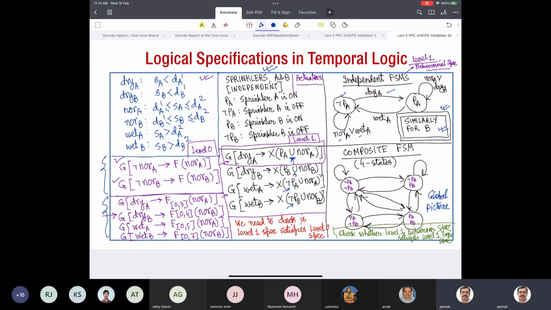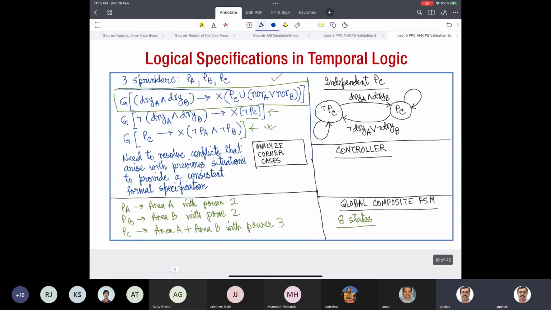In the state machine, you will see that this case and this case talk about what happens when it is in the normal state. So in the normal state, if it is off, then the finite state machine keeps it at off. If it is on and in the normal state, the finite state machine keeps it at on. That is a decision that has been taken, but it does not violate the condition given in the logical specification. Is that clear to everybody? That was a very important point.